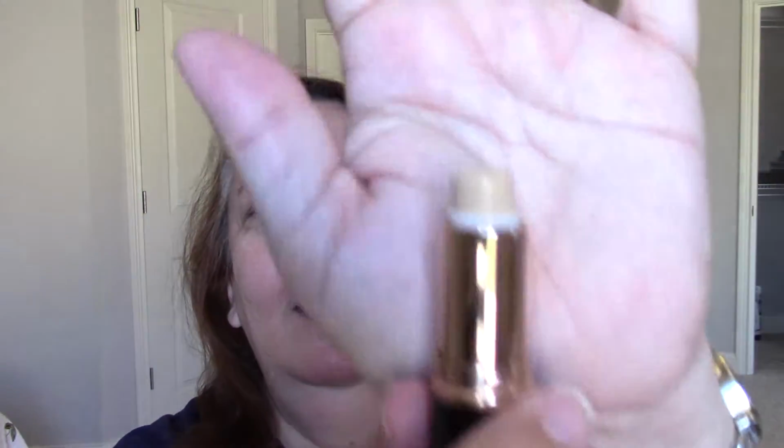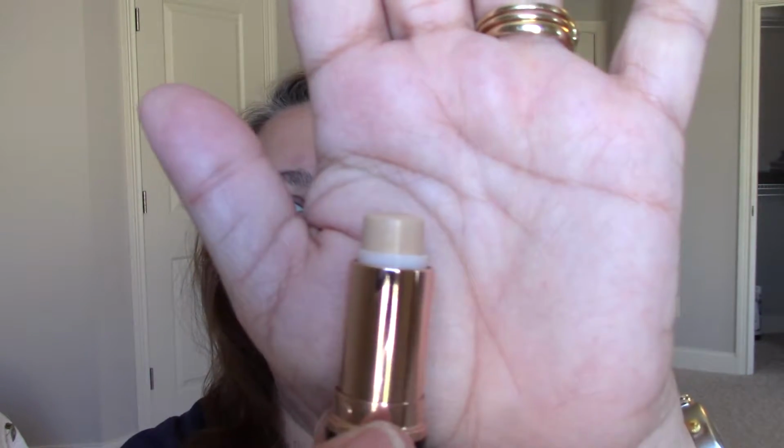which to me a highlight is lighter, which might work as a highlight, actually. But isn't a contour like darker? Am I missing something in the beauty world? If you understand how it works as a foundation, a highlighter, and a contour on the same person, you let me know. But I've received about that much product, so I am going to try it, and if it doesn't match my skin tone, it looks like it's going to be a tad bit light, I will consider using it as a highlighter.